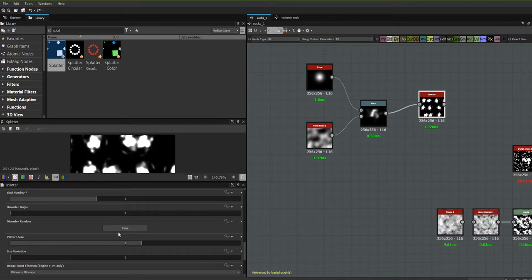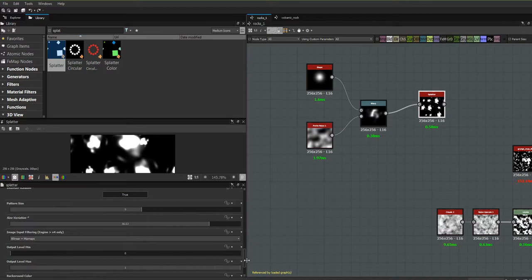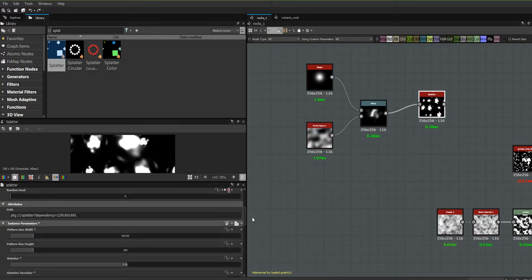Now, the other thing that you need to do is you want your disorder random, because right now you notice how it's disordered, but they're still getting disordered along these horizontal lines, more or less. If you wanted to go completely crazy, you do that, and the disorder is now random. So now it's just a question of really scaling up that size variation. Why is this not? I wanted to do more.